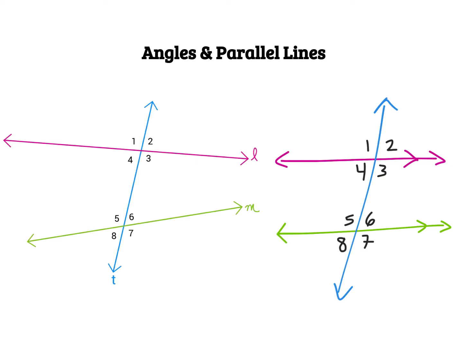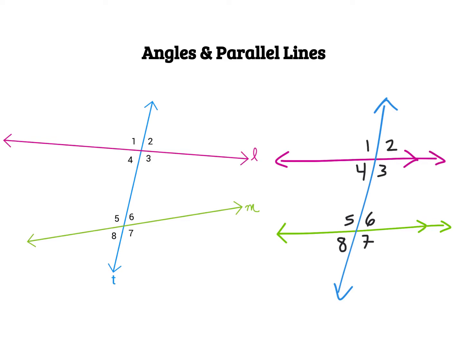So here on the left, this is what we did on a previous video. Identify the angle relationships. So hopefully by now we've done some practice and we feel comfortable saying that 1 and 7 are alternate exterior angles. 3 and 5 are alternate interior angles, and all of those relationships. So what we're going to do today is we're taking these angles and we're going to find some specific restrictions. We're going to say, let's change this picture so that these two lines are now parallel. Specific angle relationships will come from the fact that these two lines are parallel.